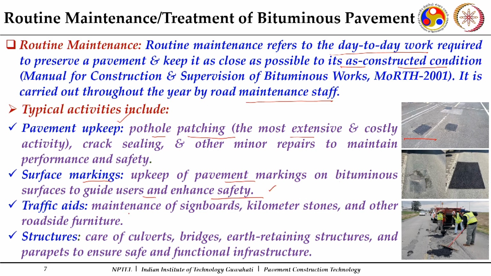Traffic aids, as I mentioned, again road furniture in terms of signboards, kilometer stones and other roadside furniture, your crash barriers, delineators. The upkeep of all of that has to be maintained or ensured regularly. Structures: the care of your structures, specifically culverts, bridges, earth retaining structures, parapet walls, to ensure safety and functional infrastructure. So, these checks are usually done regularly under your routine maintenance activities.